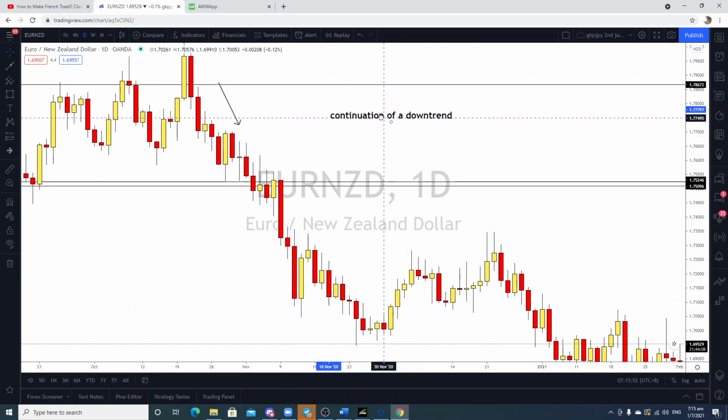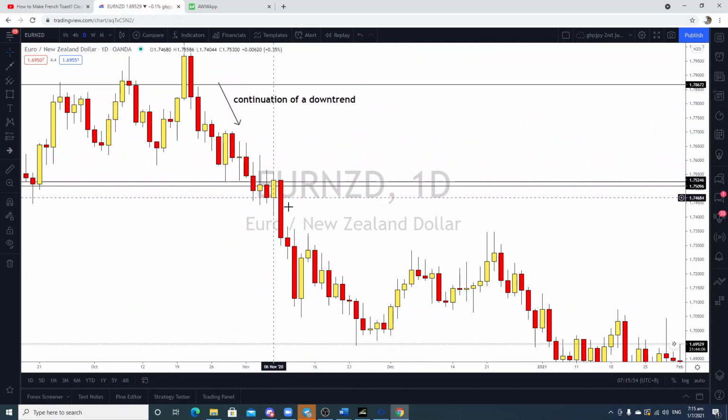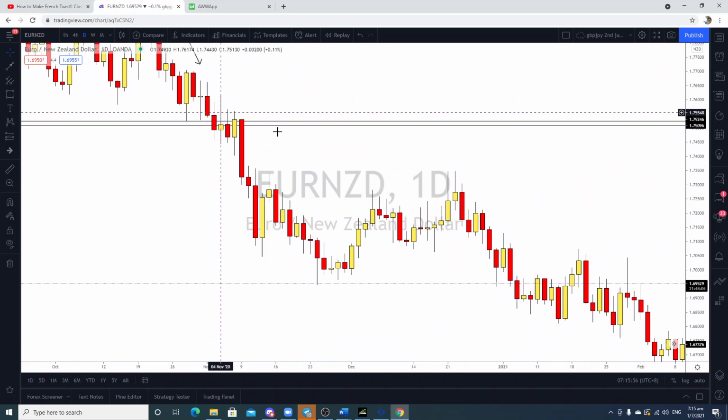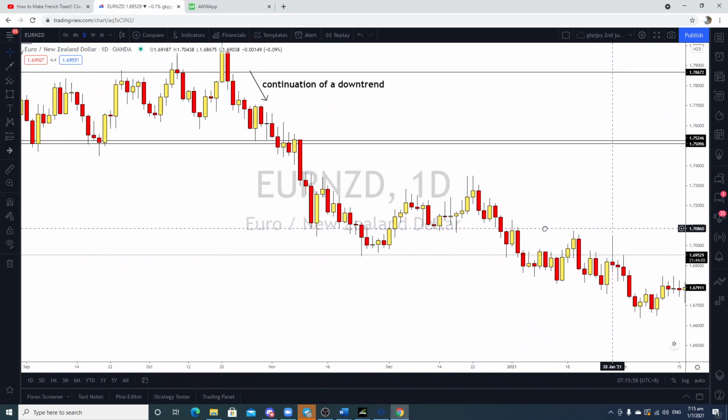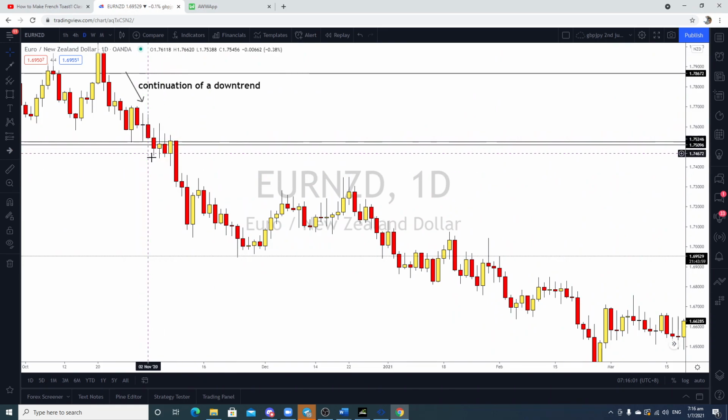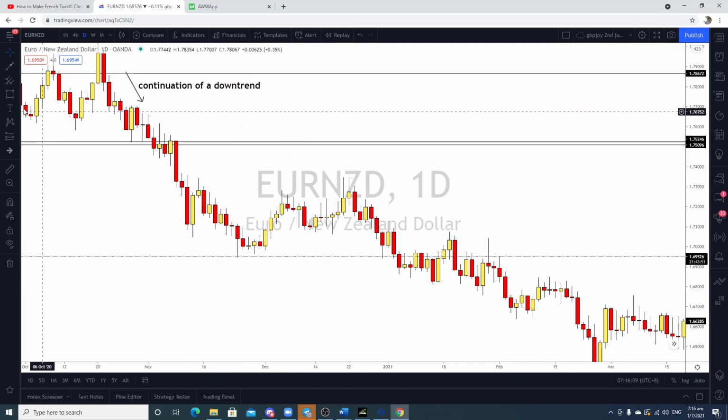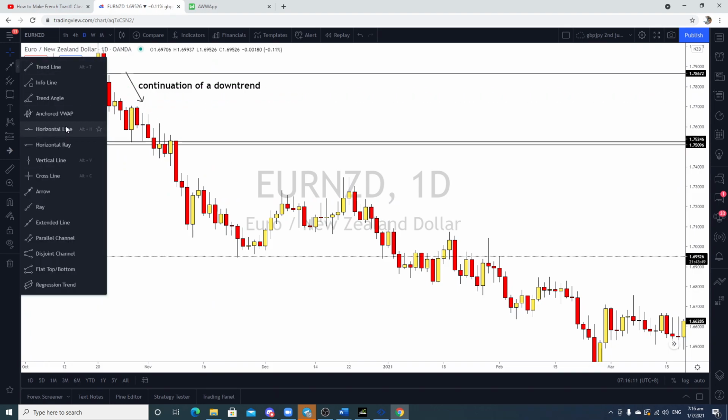Alright, so this is a continuation of a downtrend. Okay, and then we can see how prices travel down here. Okay, and then we can see here inside bar, here inside bar fakie, inside bar. So you see this is the mother bar, right? I'm going to put a label around there.